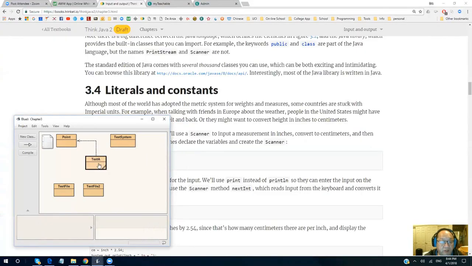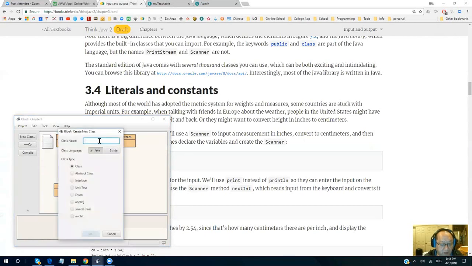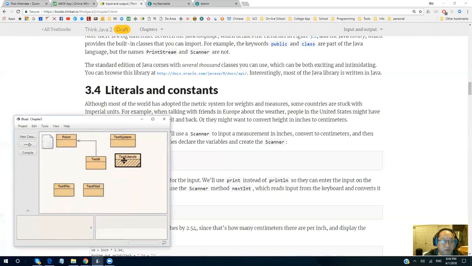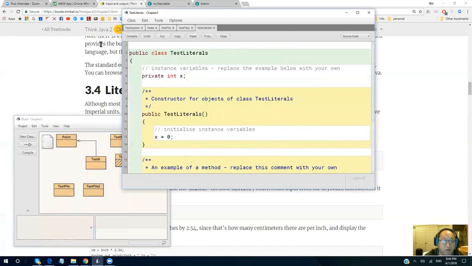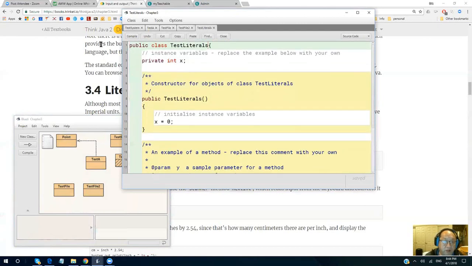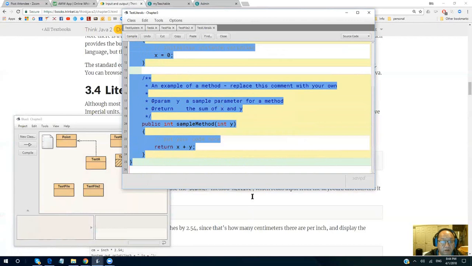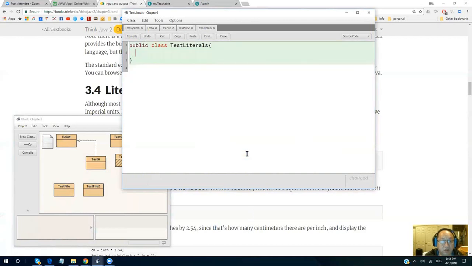So here, let me go back to this test A. I would like to use another one. It's called test literal. So what is a literal? Literals are some numbers. So here, the static deployment.